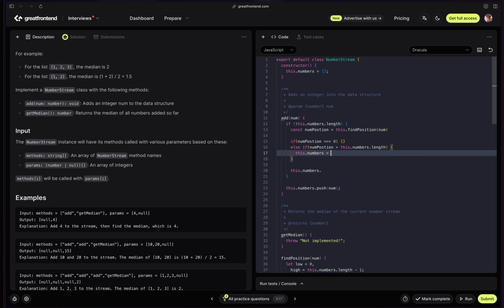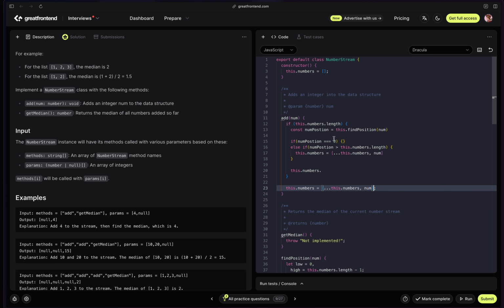Or maybe the good way would be to do it like this. Not sure if this will work but it should work. I think the logic should be correct, but yeah, we can check it.